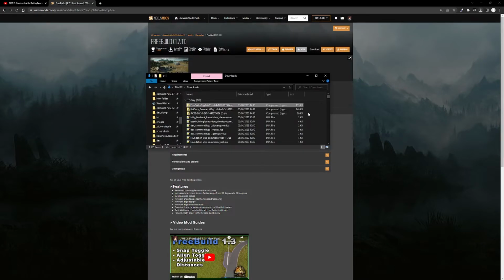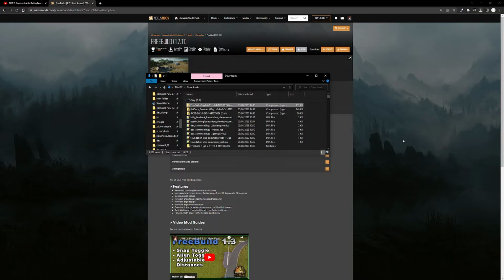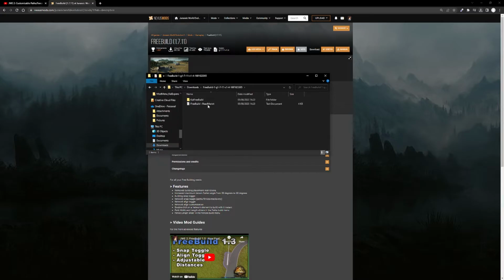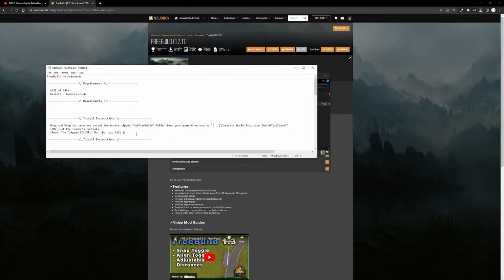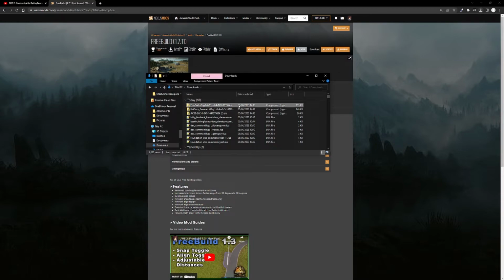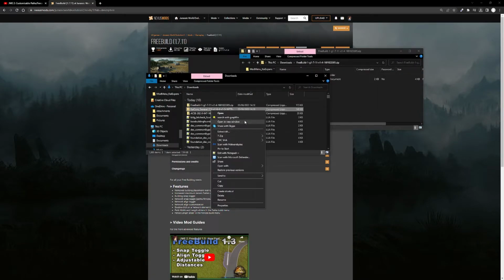Now here's a very important step. Do not, under any circumstances, right-click and extract all, or extract in any other way, because that will give you a folder like this. This is not a mod. This is a folder with a mod in it. If you put this in your game, it will not work. Which is why a lot of the install instructions I have say drag and drop or copy and paste, specifically. Instead, you'll want to either double-click the mod folder or right-click and open a new window. I'll do that because I have 3 of them.